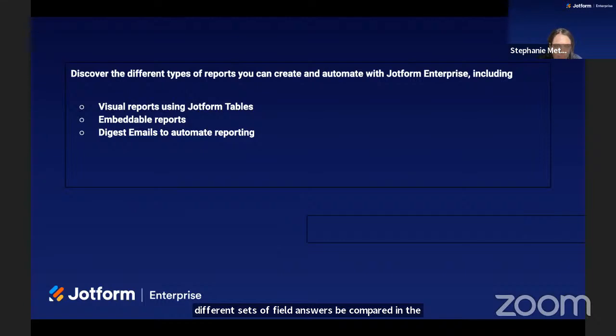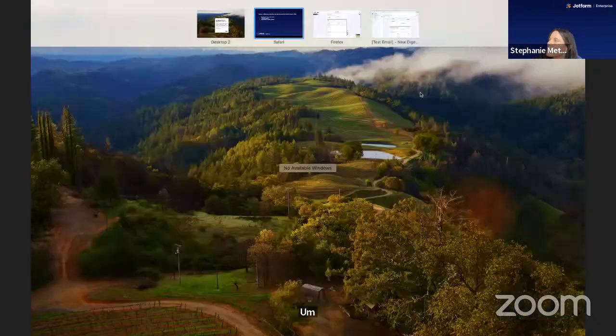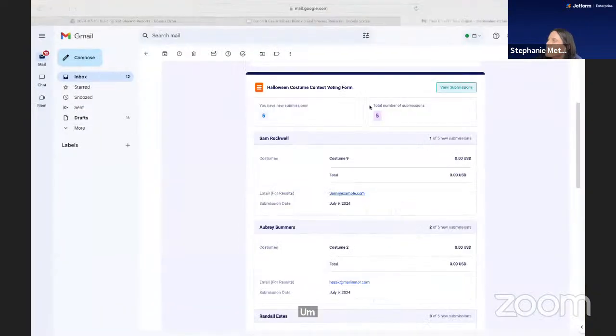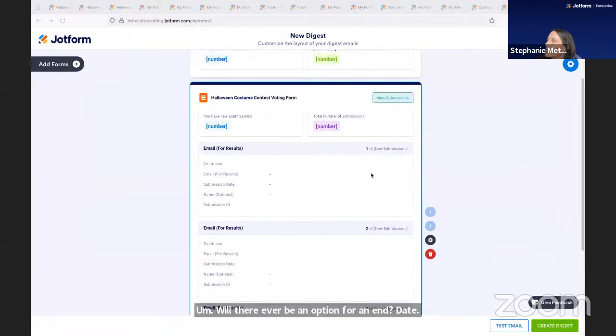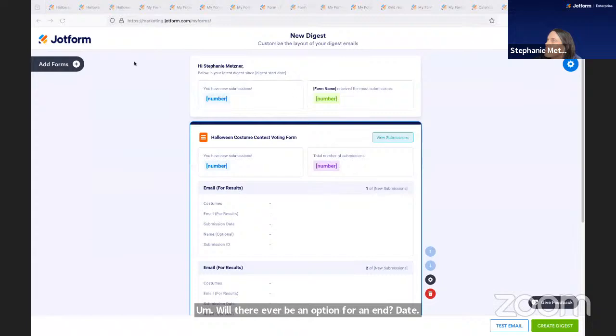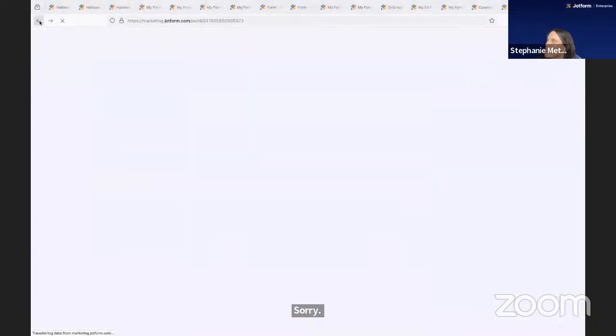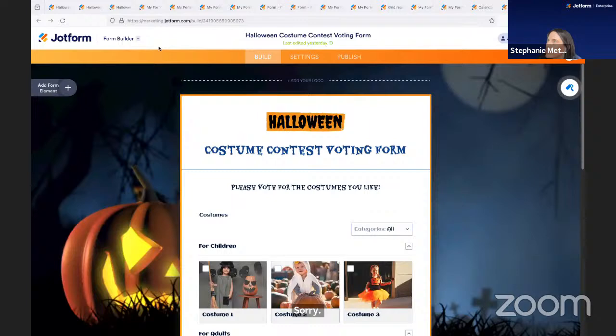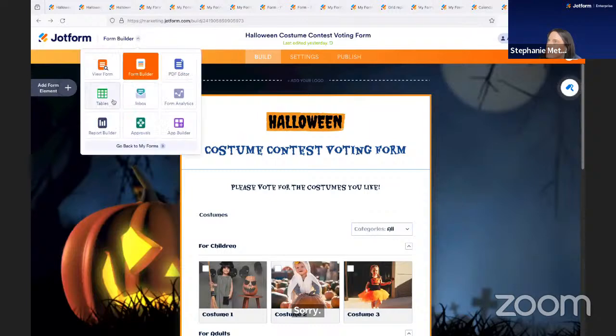Let's see, I have a couple of questions in here. Amber uses them frequently. Will there ever be an option for an end date? Let's go back in here.